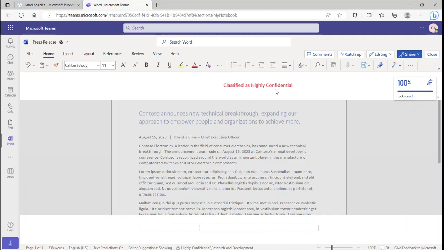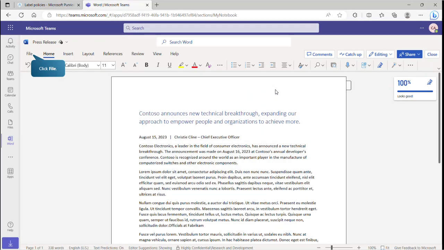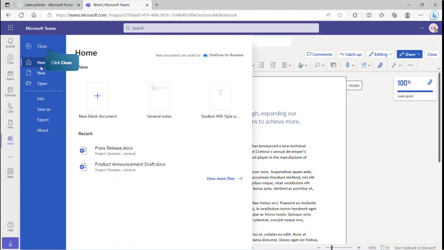Remember that we chose this red color to be applied to that. So the sensitive content in this document is now protected. So if we go back into file and then we look into print, we notice that printing now is unavailable because of the permissions that we assigned to the sensitivity label.